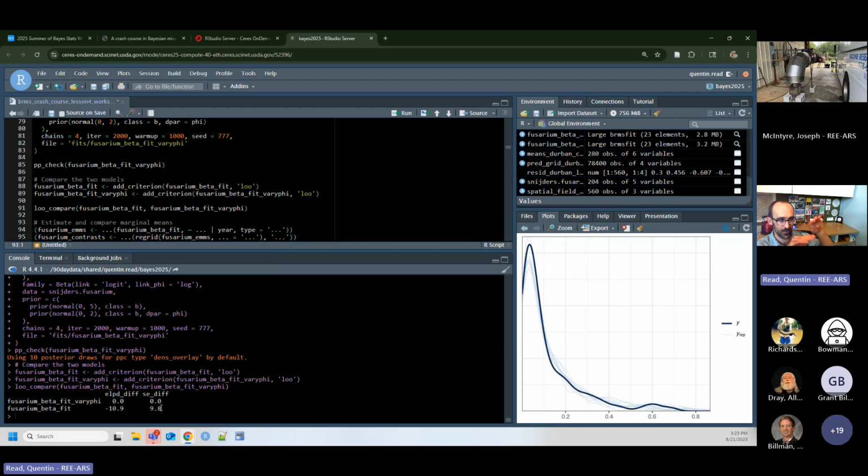The point estimate of the difference between them is about the same as the uncertainty in that difference. And again, I should have included the formula to translate that into something like a p-value, which can be kind of informative. But this is, to me, not adequate evidence to say it's worth it to add that extra complexity.